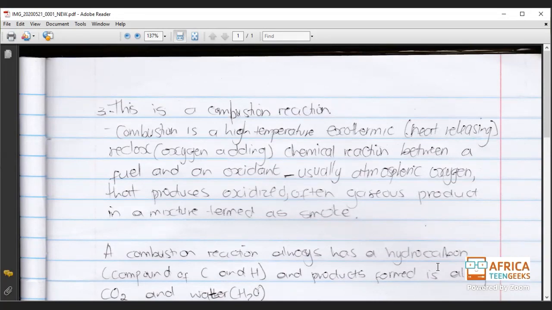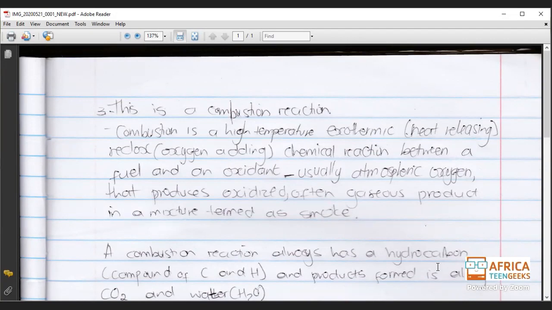Okay, let me explain this to you. What I mean here, I mean that, okay, when you have a combustion reaction, number one, whatever reaction that you have, there's going to be oxygen that's added to it. Okay, number two, the reaction is between a fuel and an oxidant. Okay, that's what I meant. A fuel, which is the CH that will be given, plus your oxygen. Okay, and this is atmospheric oxygen. Okay, not artificial or anything. It's just there.